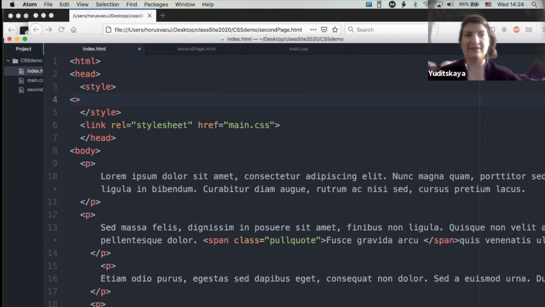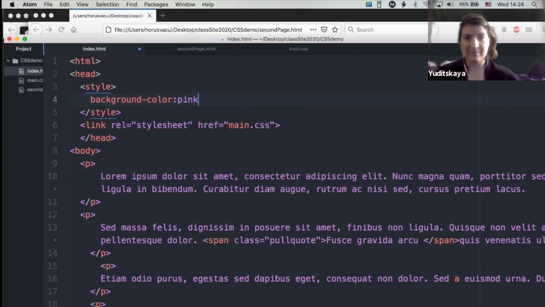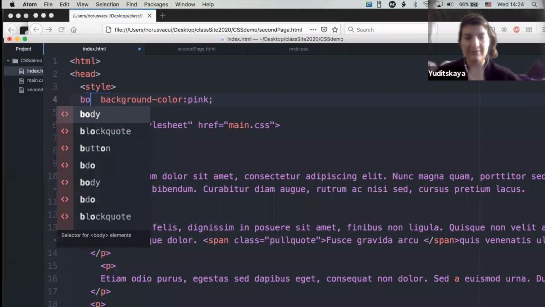So this is a case in which we would put something into our style tag on that page specifically rather than into our main CSS. So I'm going to say background. Yes, see, this purple is not supposed to be happening, but we will use it and hope that it works. Oh, sorry, body.